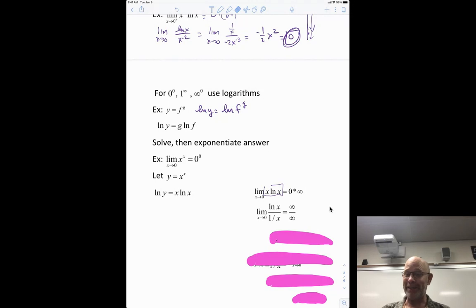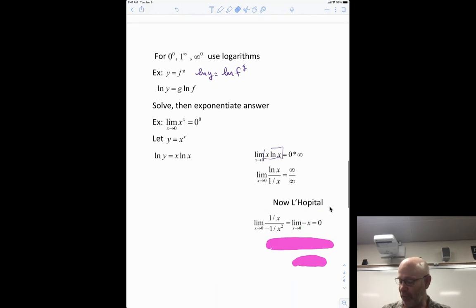These are the best examples because they cover all three concepts, really. They start as exponentials, and then when you drop them, you get a 0 times infinity, which is the next one we went over. And then when you take the reciprocal, you're back to L'Hopital's rule. We have to get everything to be infinity over infinity, or 0 over 0. So here's my next step. I take the reciprocal, so now it's infinity over infinity. Now it's ready for L'Hopital's rule.